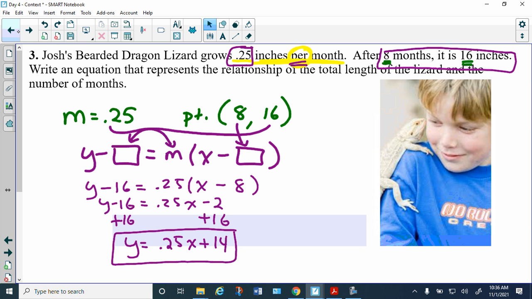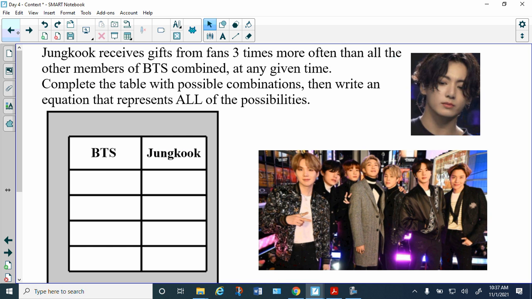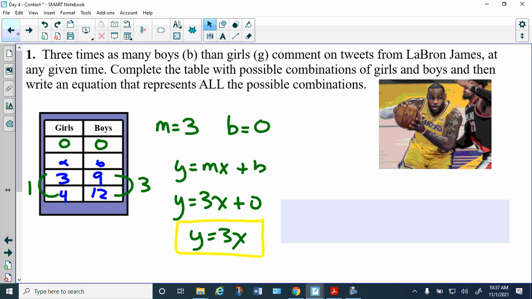If they give you the rate and a point, make sure, once again, this is time, months, that's time. Notice we put the time first. So slope and a point, we just plop that into our point slope. Isn't that interesting? They gave us a point and a slope. And then what else do we see? We saw the one that looked different. This is like standard form, and that just took some logic to think about. And so hopefully you get some more practice with that. And then that first one was just noting, oh yeah, this one's pretty straightforward, isn't it? My slope is 3 because 3 times, that's another indication that we're talking about a rate, 3 times as many.